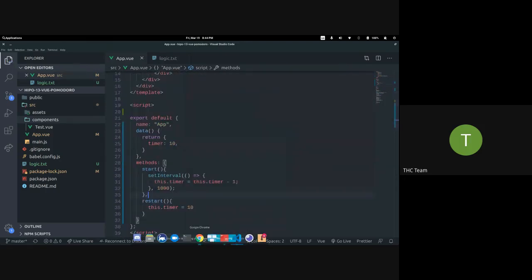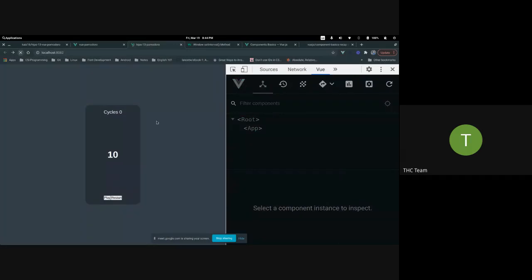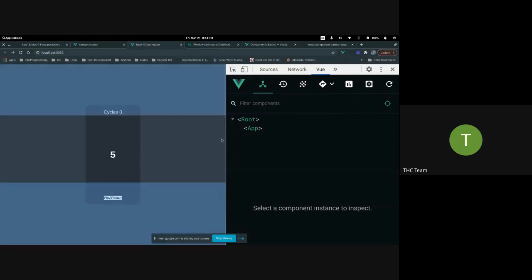And if I save, refresh, play again. Now it goes on for a bit, let's restart it at 0 or 1. Now if I hit restart, so you saw what happened, right? Play, restart, restart. So it resets the timer to 10. So now I can just click on it, and it's not gonna break.